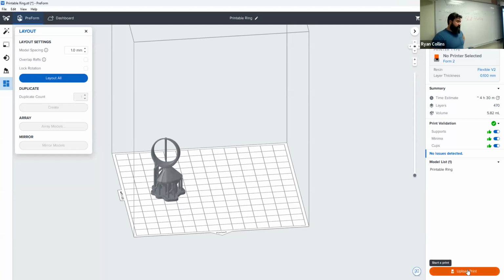Because these are physically connected through USB, you can just go to upload print. It will take you through the prep for prepping the actual printer, and away you go. Before you do, it'll give you some time estimates. All right, it'll take 4.5 hours to print this as is. Volume 5.8 milliliters. It's not a lot, but again, it's liquid, so there we are.